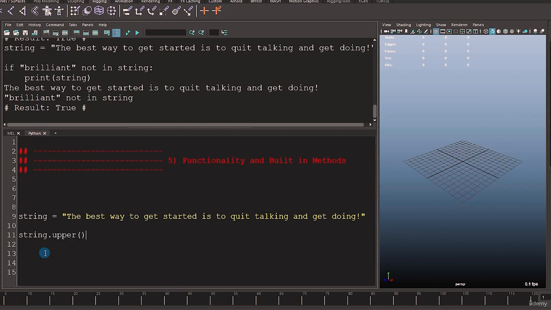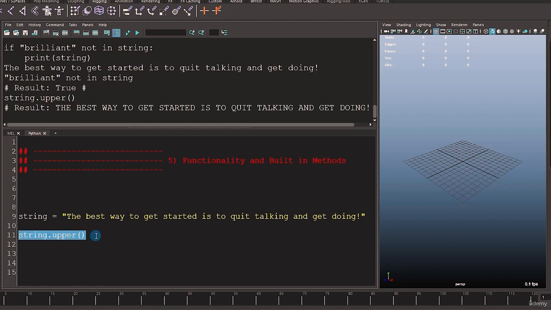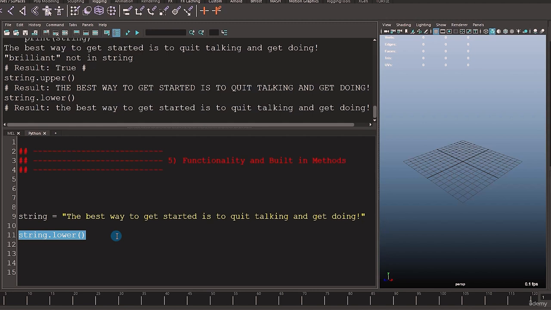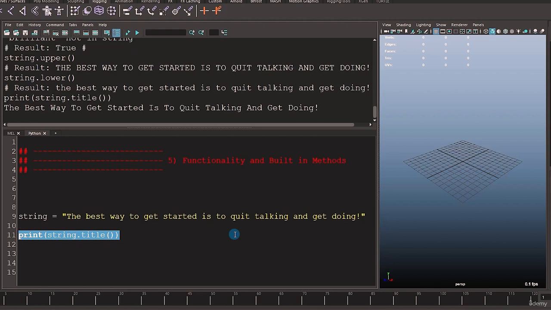Okay, let's have a look at a few other built-in functions with the strings. So we've got string.upper, literally going to make everything uppercase, as you see here. Simple as that. We've got string.lower. Probably put this in a print, make it a little bit easier for us to look at. Okay, so this makes everything lower. We've got string.title, which will make everything have an uppercase at the beginning of each word. So it's good for a title.